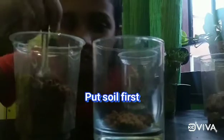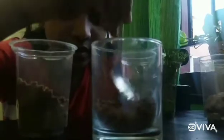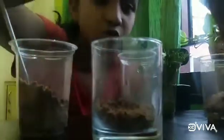So for the terrarium, first take the glass, and now what we're going to do is we're going to take the soil, and then we're going to put it in the glass. So like this, we're going to just put the soil in there and make it look really pretty. Then we'll just add a little bit of this sand.